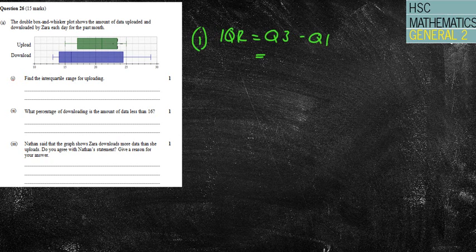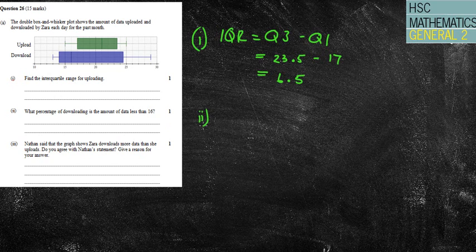So Q3 you can see is sort of halfway between these two numbers, which is 23 and 24. So I'd say it'd be 23.5. Q1 is a bit easier. It's going to be 15, 16, 17. So I'm subtracting those to get, that looks to be about 6.5. I think that's right. Okay, so you can see that's fairly straightforward.